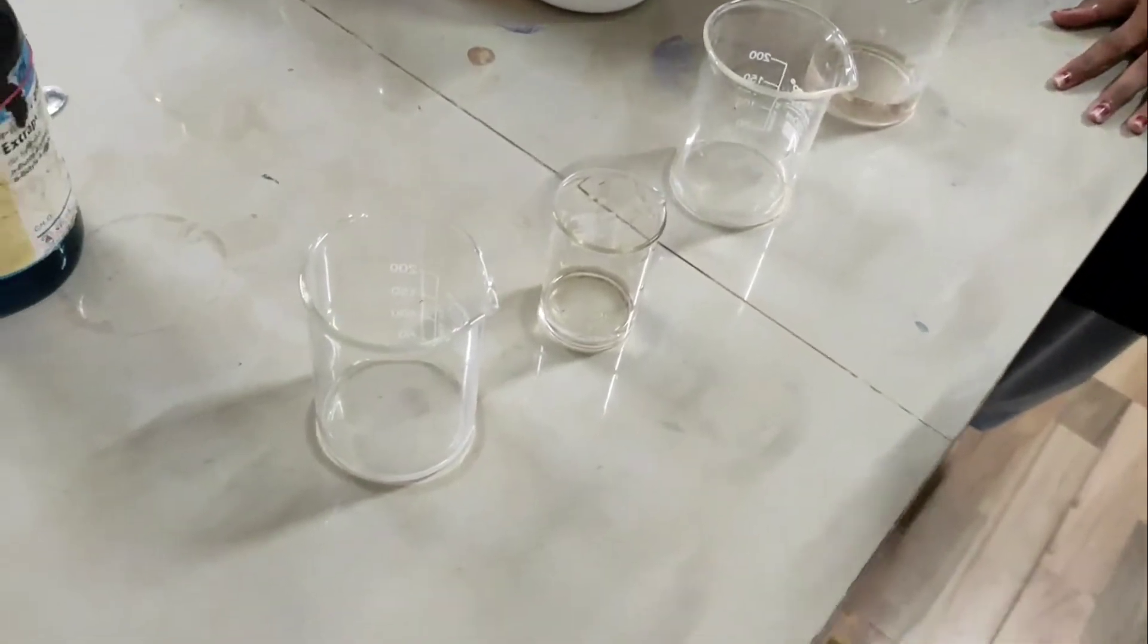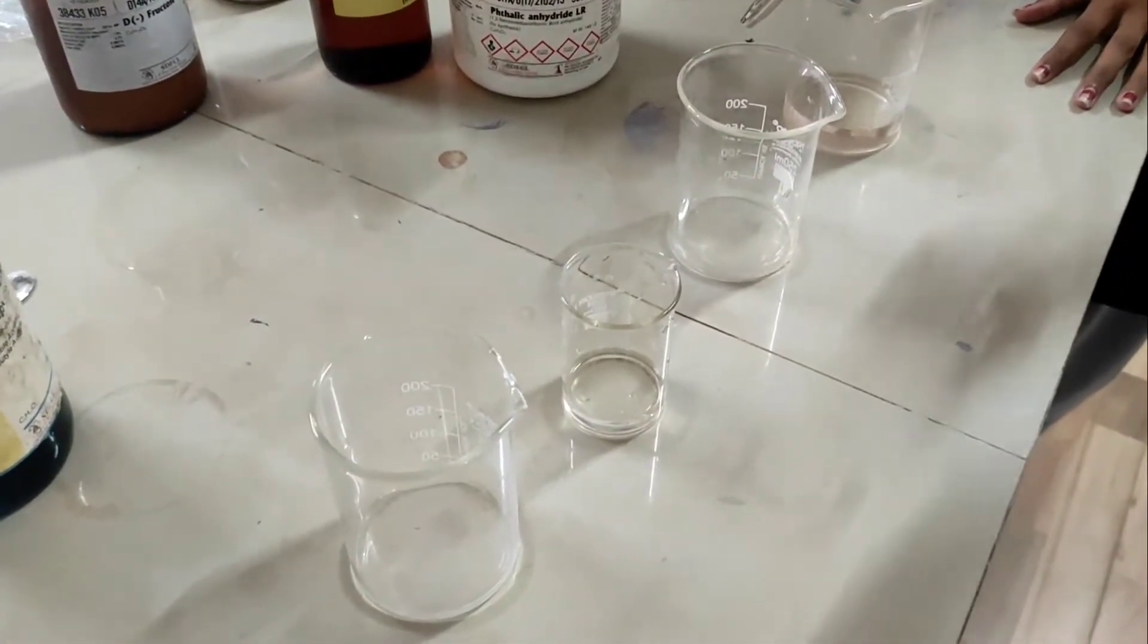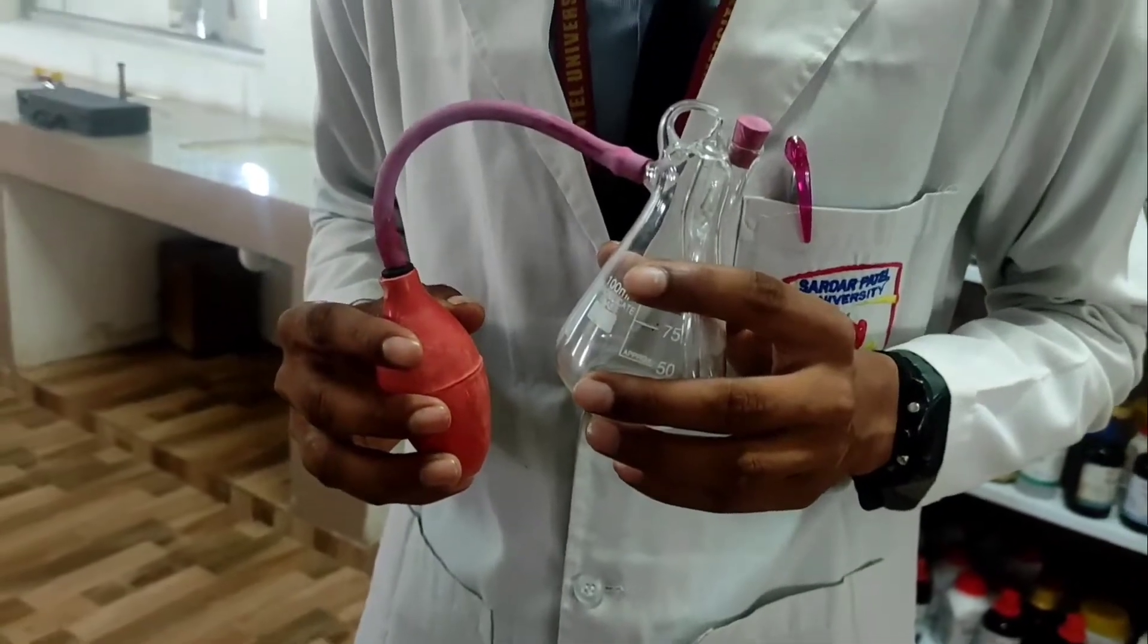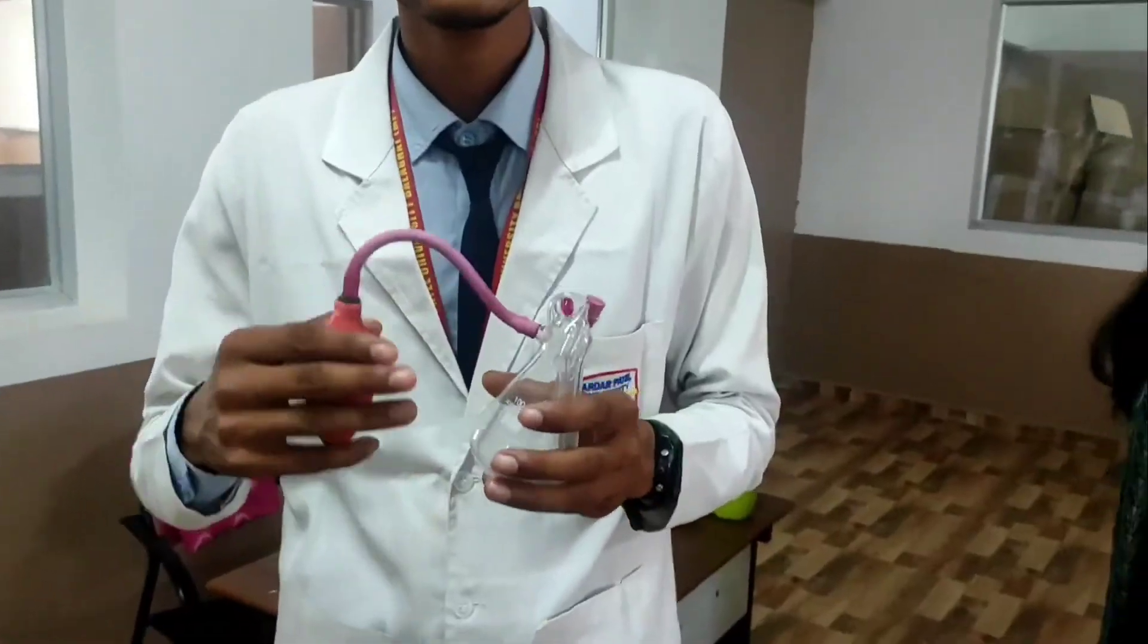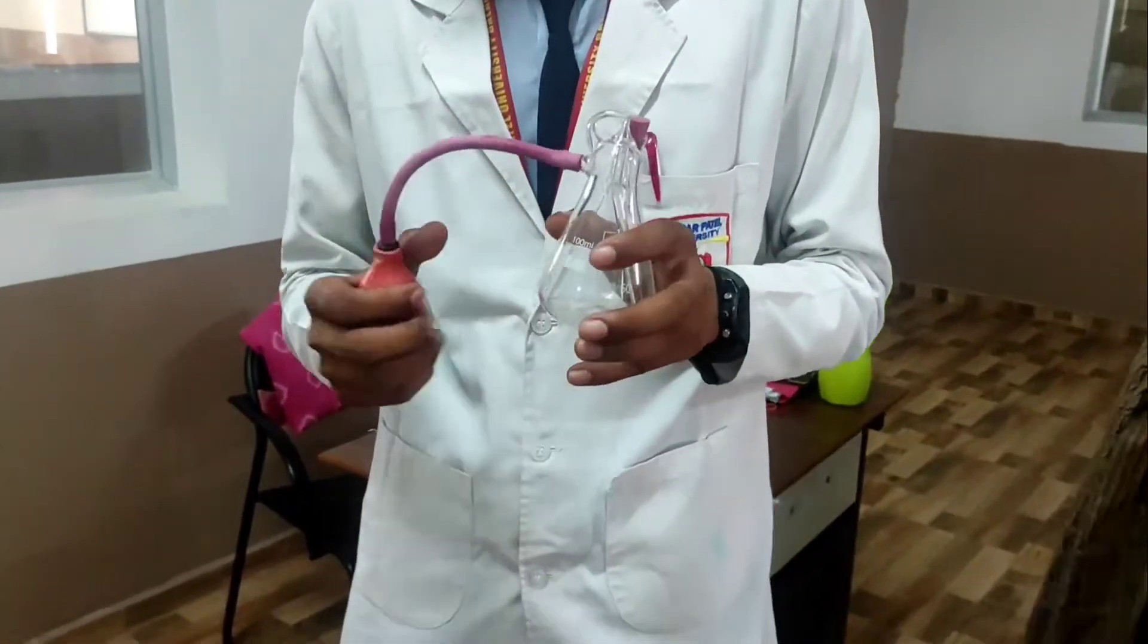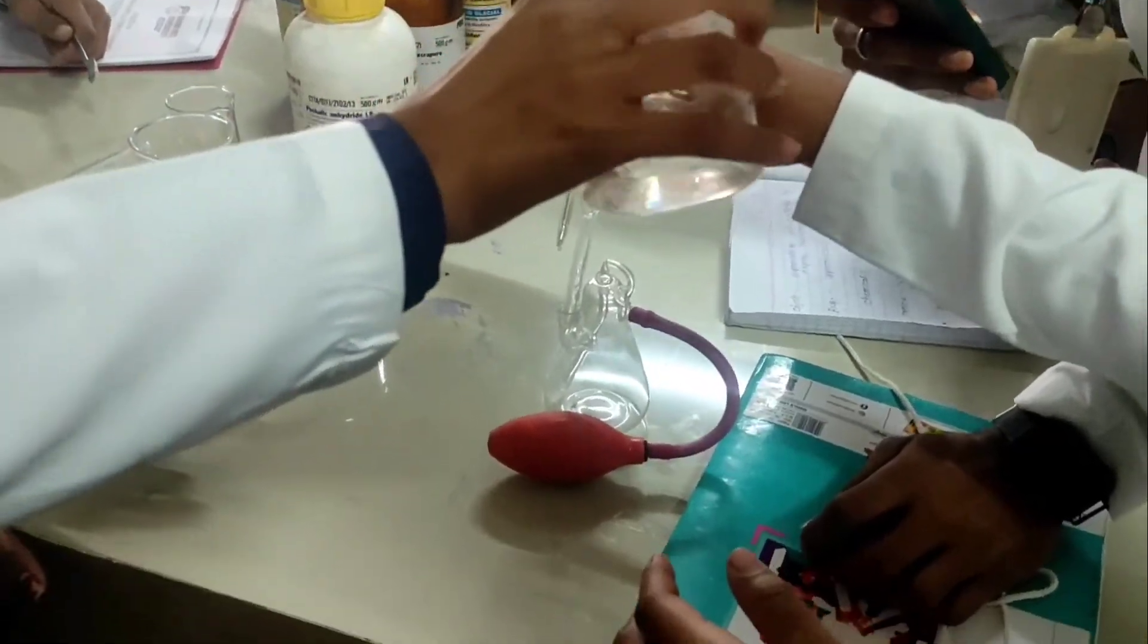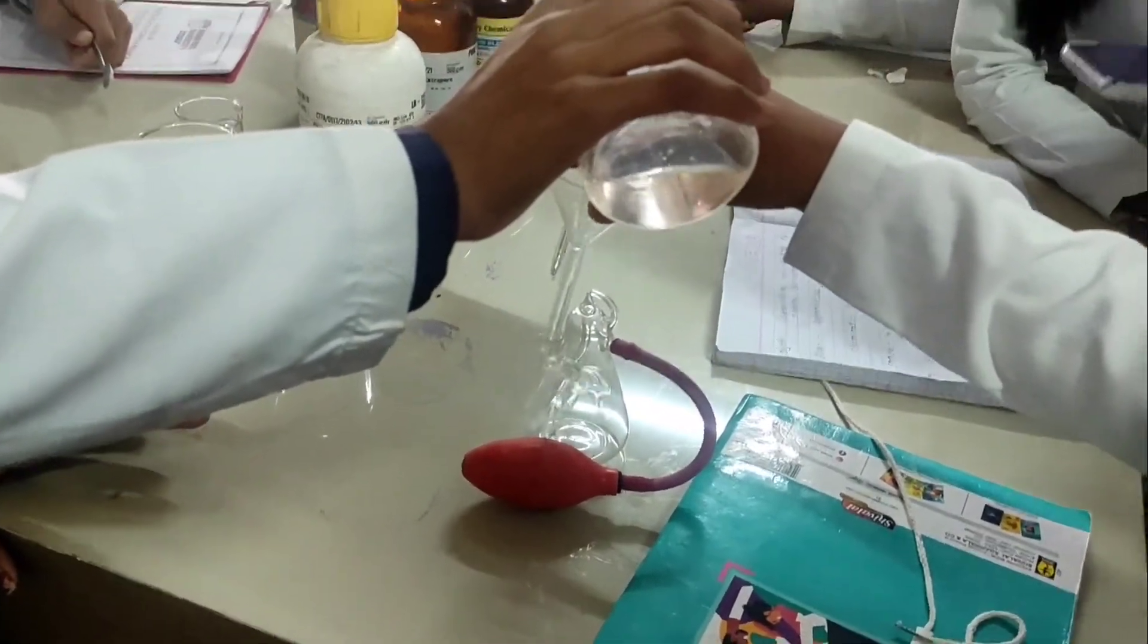Now take the Whatman filter paper and with the help of a capillary, mark a spot on your filter paper. A small amount of the sample has to be put on the paper. You do not need to put a large amount; it is sufficient to put a small drop of your sample. Similarly, you have to put the second and third samples. Allow them to air dry. Once it is air dried, you have to put your paper inside your TLC chamber for the solvent to rise.